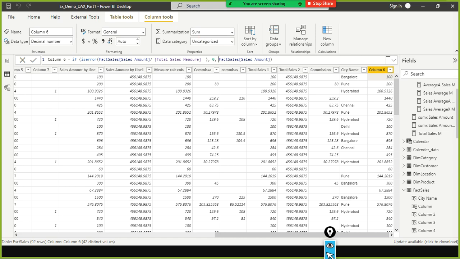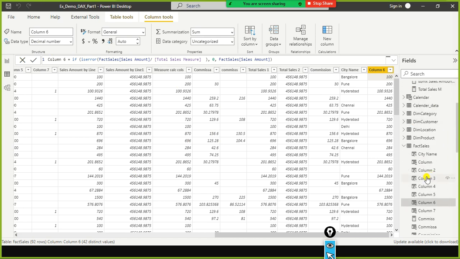And also you have the IsBlank function. In case of any blank values are there, you can replace them. For example, you remember the sales by customer in the last session we have seen.